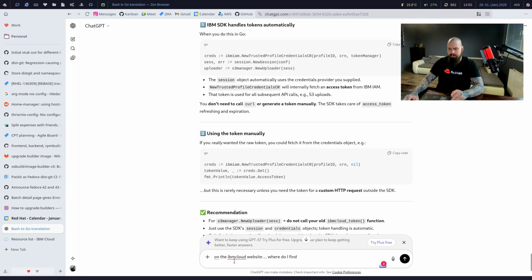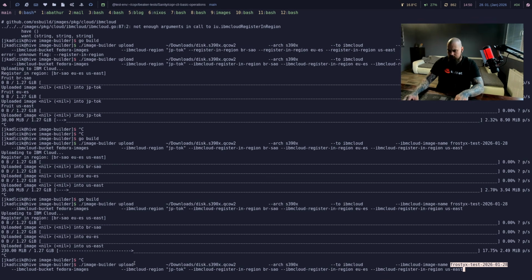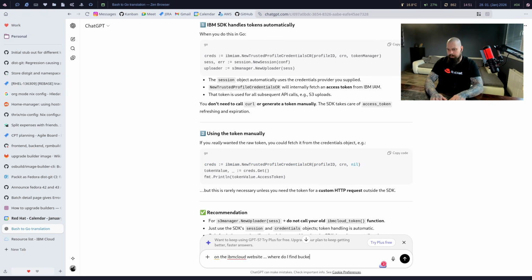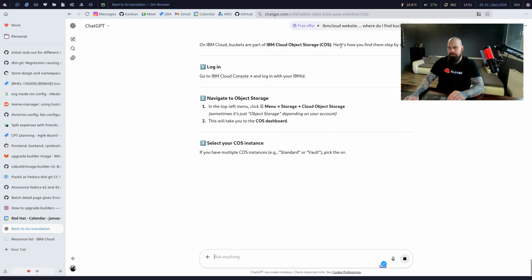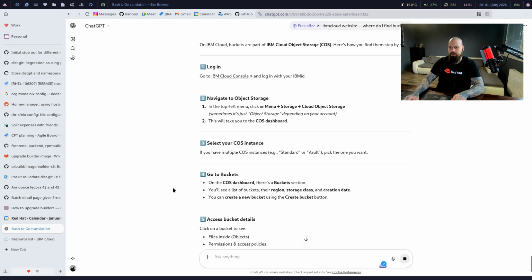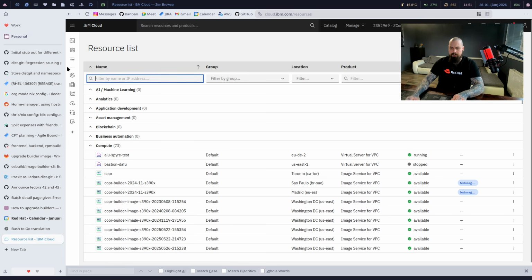So in the IBM Cloud website, where do I find buckets, right? Yeah, buckets. Part of storage. Menu storage, cloud object storage.